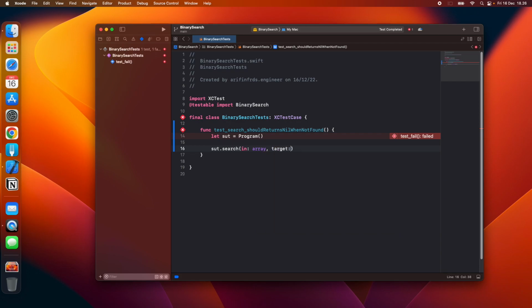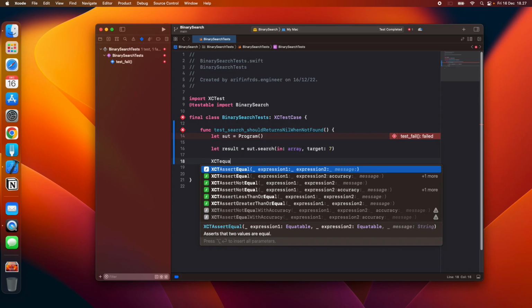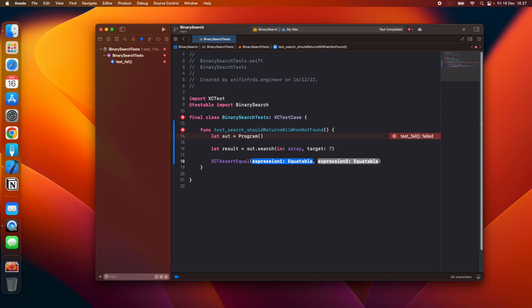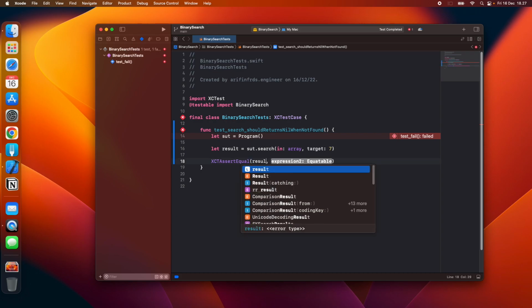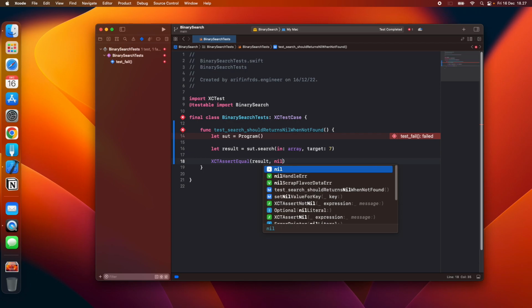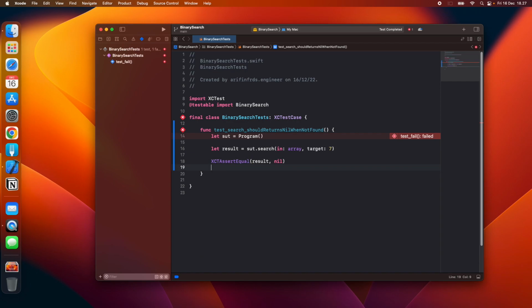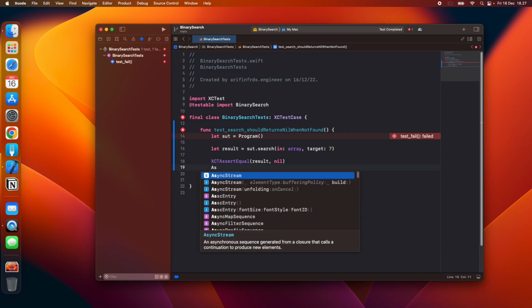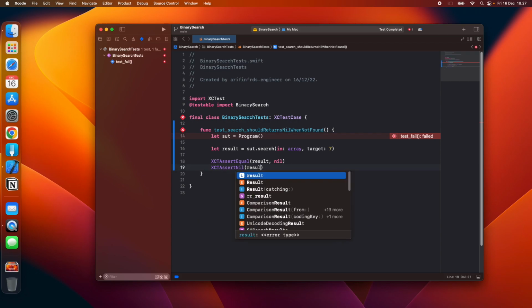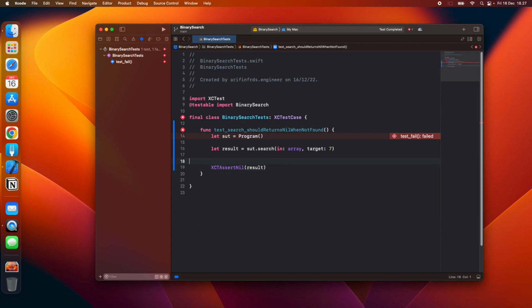The target number is, for example, 7, let's say, and we are expecting that our result is equal to nil, or we could refactor that to assert nil here. Our result should be nil.